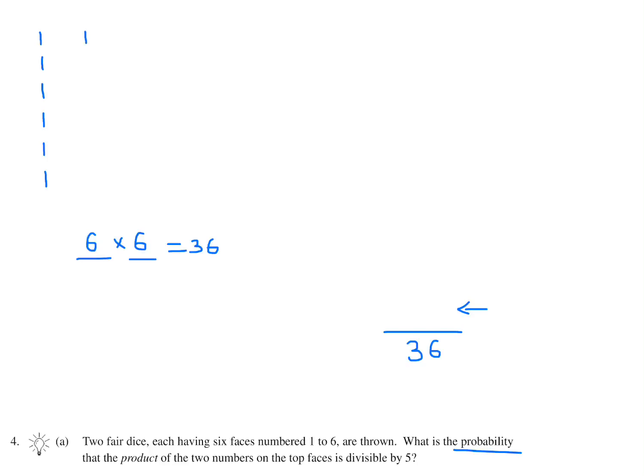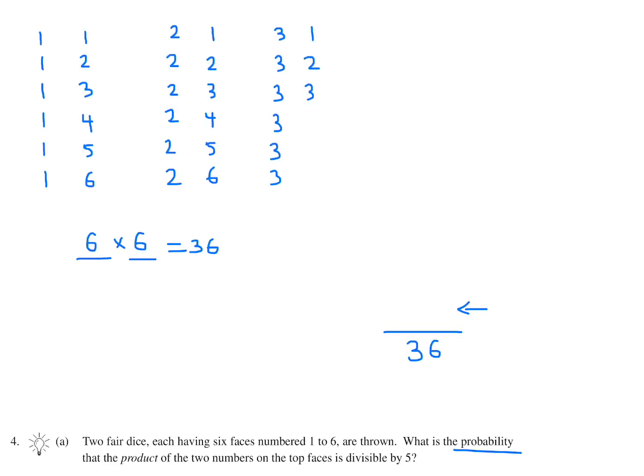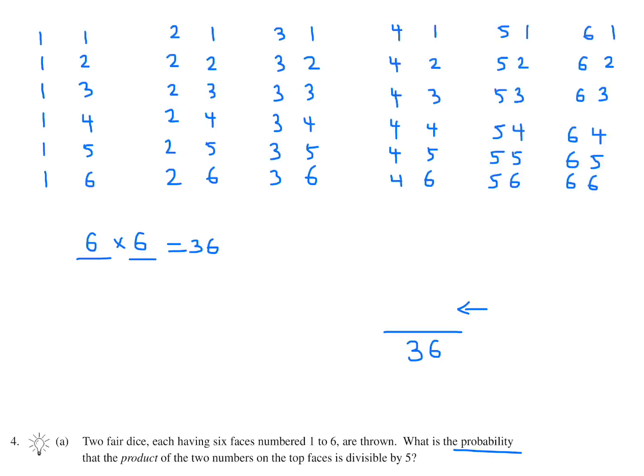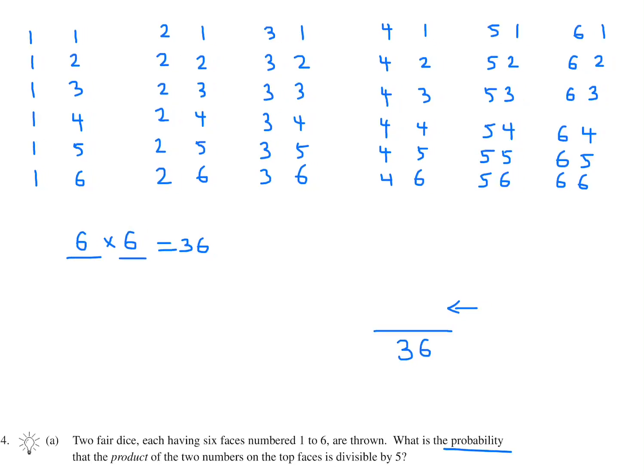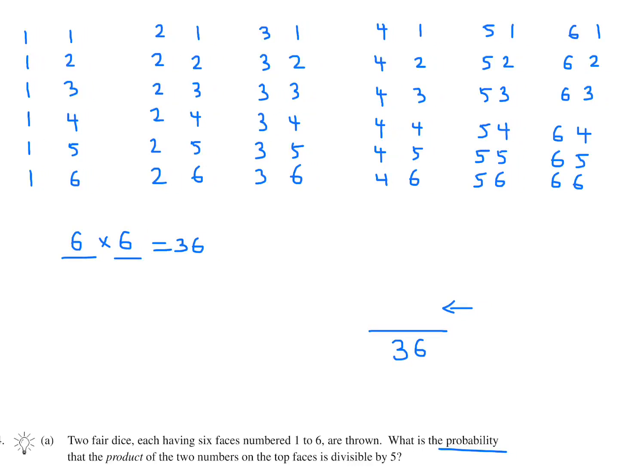If the first dice is 1, second dice can be 1, 2, 3, 4, 5, 6. Correct? If the first dice is 2, the second dice is 1, 2, 3, 4, 5, 6. If the first dice, when you roll it, is 3, then our second dice has 1, 2, 3, 4, 5, 6. Well, you get the point, right? So I'll just do out the rest. So there you go. Very quickly, you get all the 36 possible outcomes. And then for each of these, we have to figure out the product of the 2 numbers. We can do that very quickly.